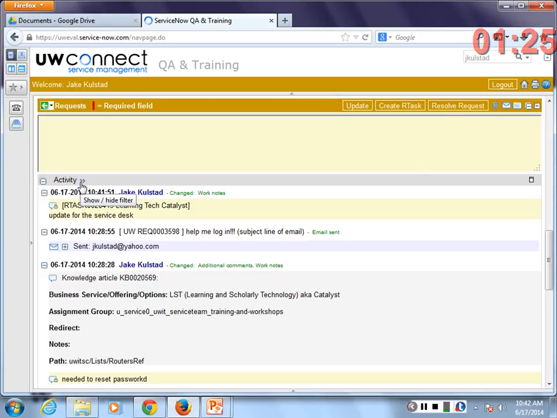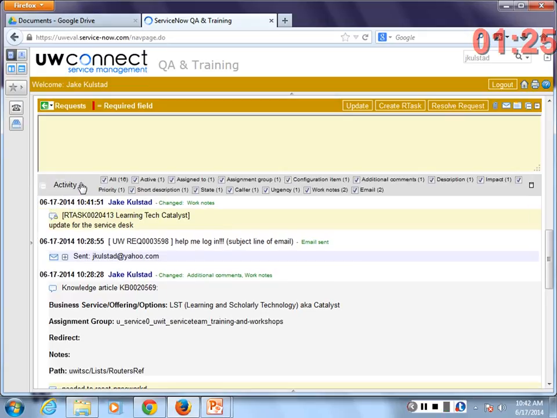If you double-click on those chevrons, you see I can actually sort on the type of activity I'd like to see. That's useful if you have a super long activity log. I just want to note that these preferences are going to span all of your records.